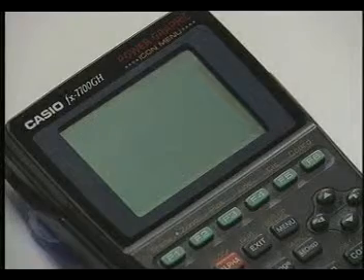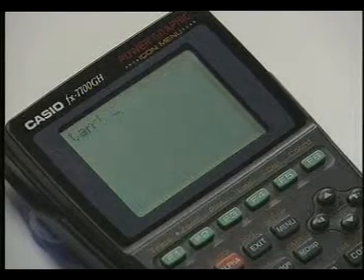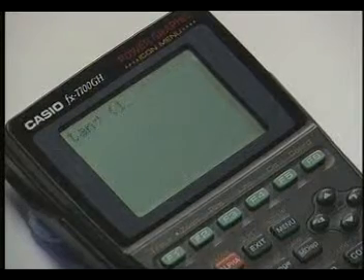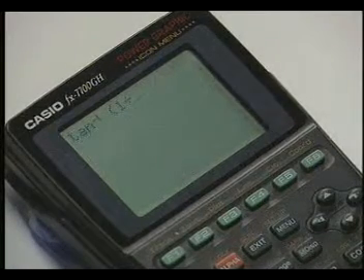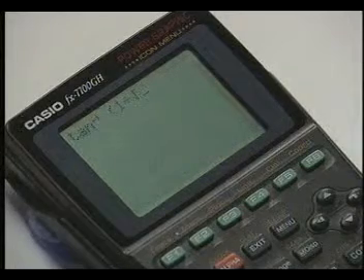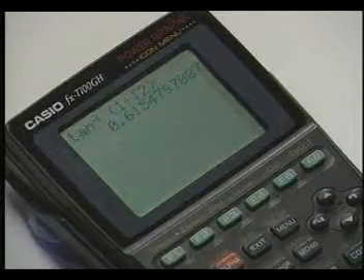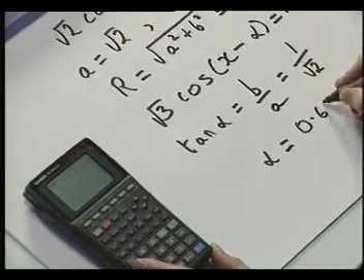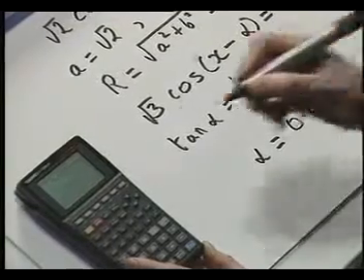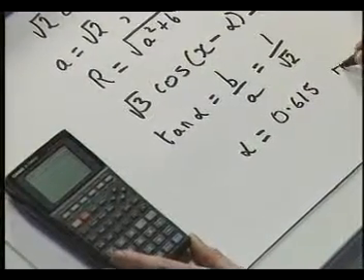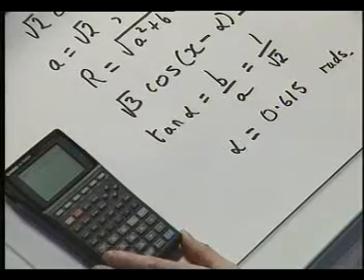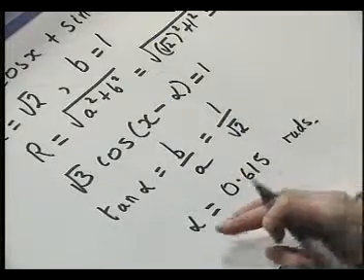So I want the angle whose tangent is 1 divided by the square root of 2. And that angle is 0.615. Lots of other figures, but we'll stop there for the moment. Radians. So now, I know what r is, and I know what alpha is. I'm not going to write down 0.615 for a little while. I'm going to keep it as alpha.